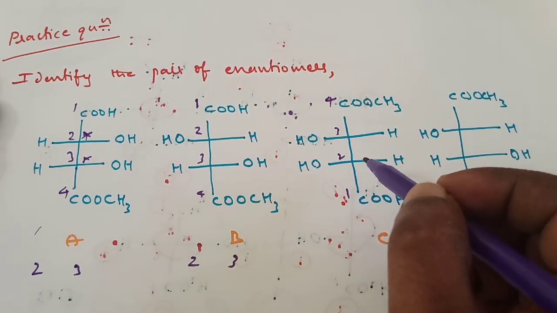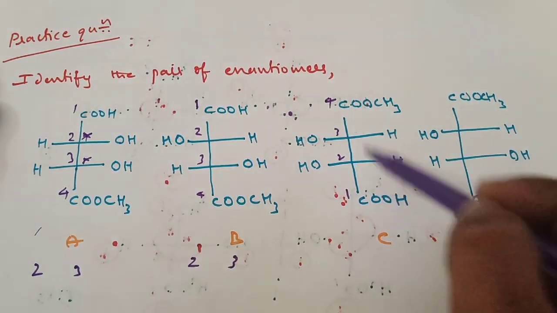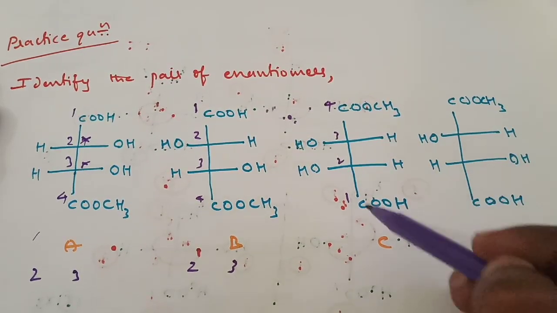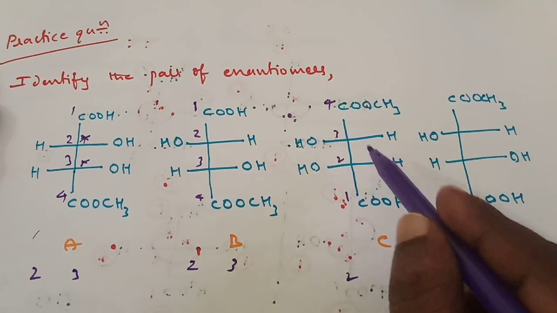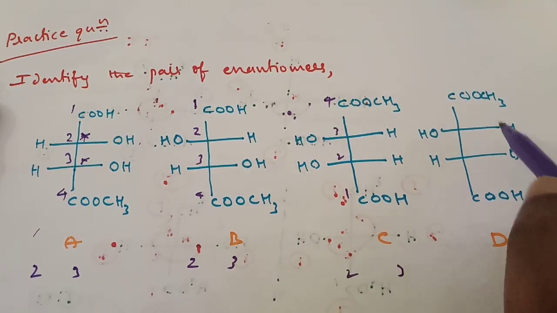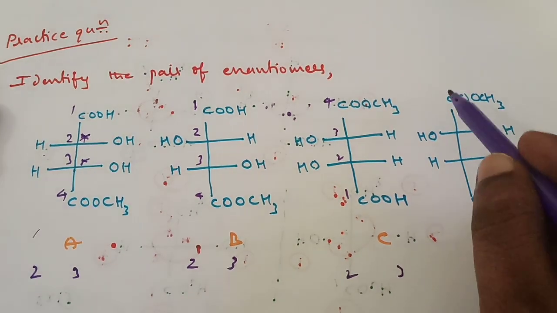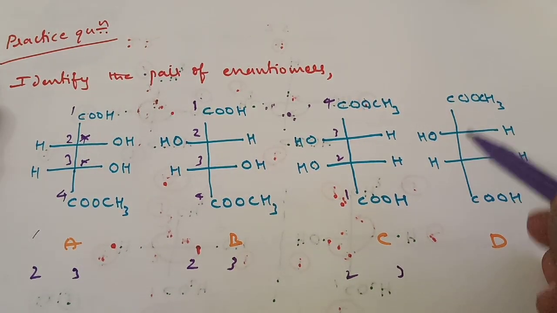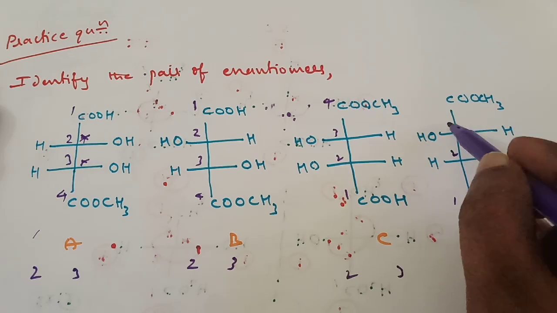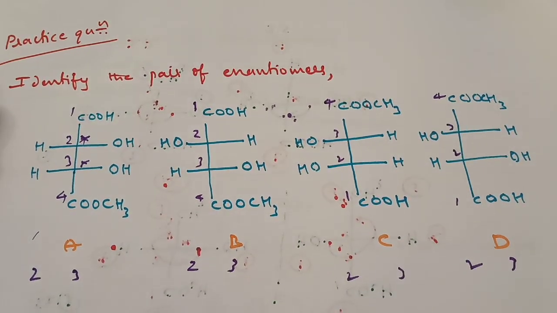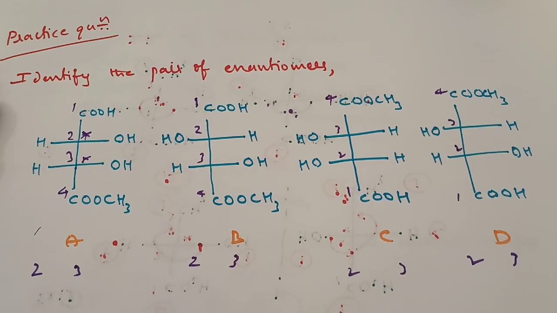It is a must and most important. Always, you should not number from top to bottom. You have to give the numbering in such a way. Now here, at the second carbon and third carbon, which absolute configuration is there? Same as here, the ester is above and the carboxylic acid is below. So don't give the numbering from top to bottom. From the carboxylic acid you have to give the numbering: 1, 2, 3, 4. After giving the numbering like this only, assign the absolute configuration.